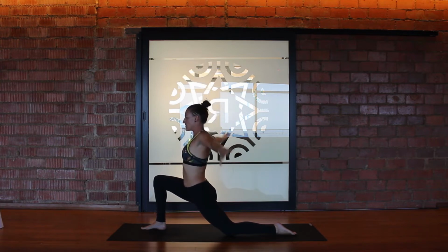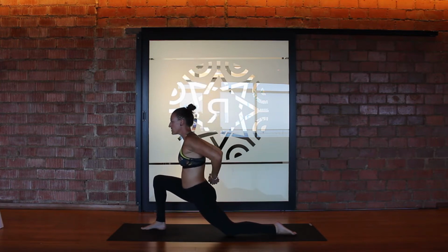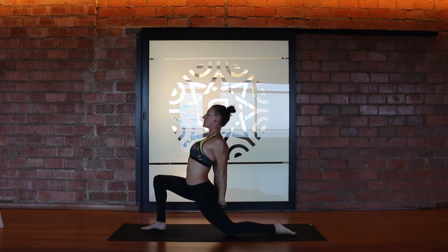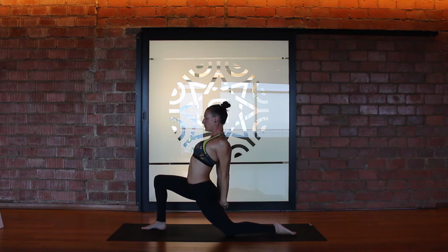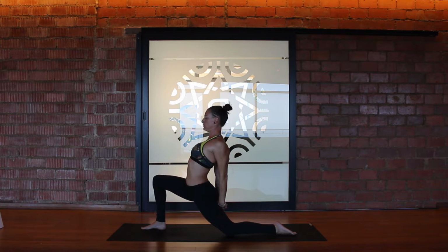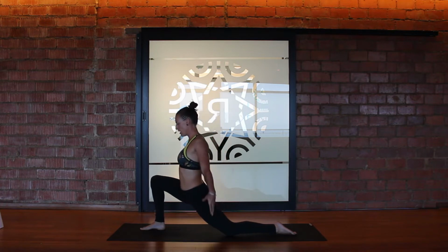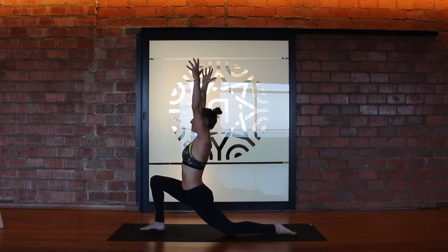Exhale, interlace the hands behind you. Clasp the fingers together for a nice back bend, lift the heart. Try not to cave into your lower back. Keep lifting up, keep tailbone tucked. Breath in, release the arms back up to crescent moon.